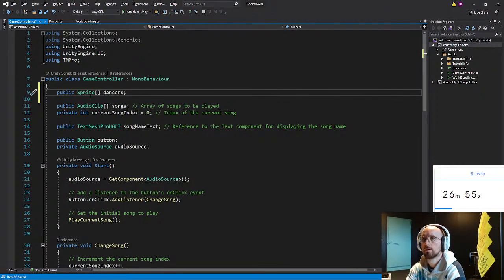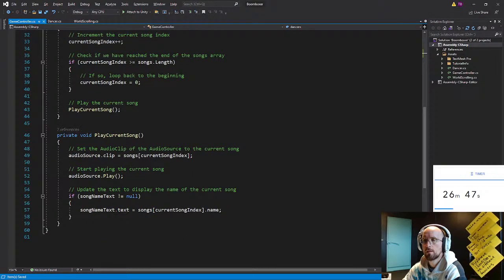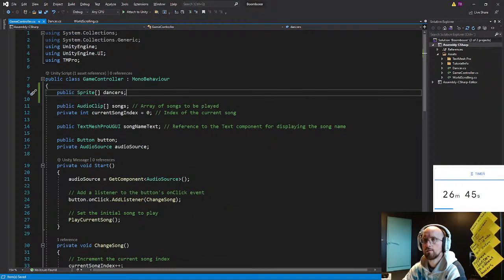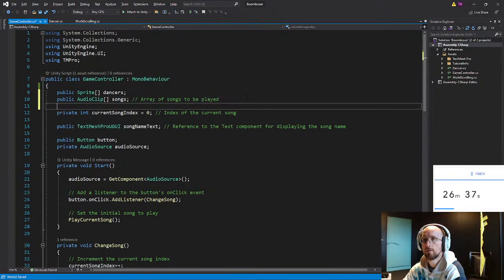Dancers. There, then we can match them. A real programmer would combine this maybe into a dictionary.